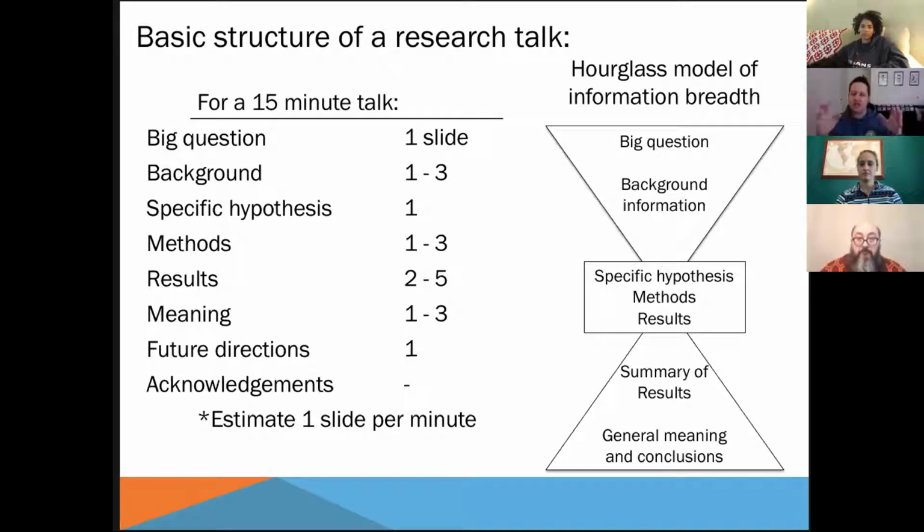You have to bring people in from a broad question down to your narrow question, and then you can tell them your specific hypotheses, methods, and results of what you did, right? And you can give them enough information to follow along that story. And then at the end, you want to gently let people back out into the bigger, broader world. So you summarize your results and try to connect the thing that you found in your specific research back out to that broad question that everybody can grab onto.